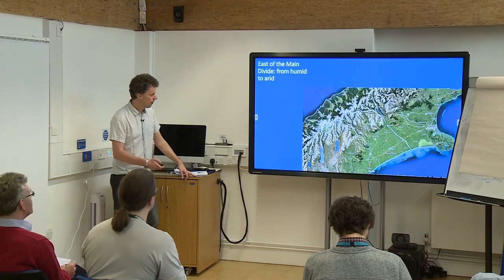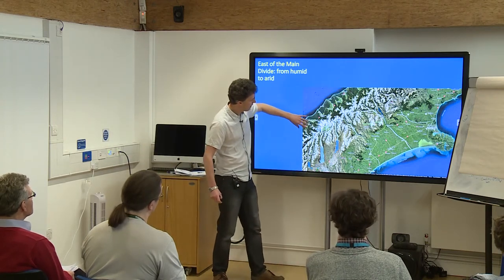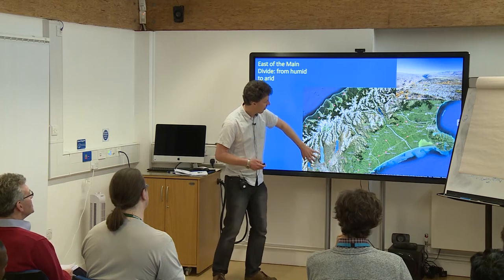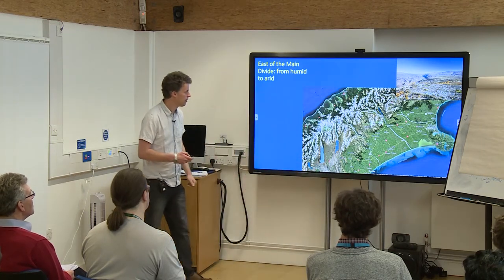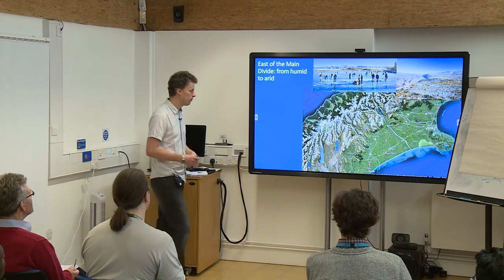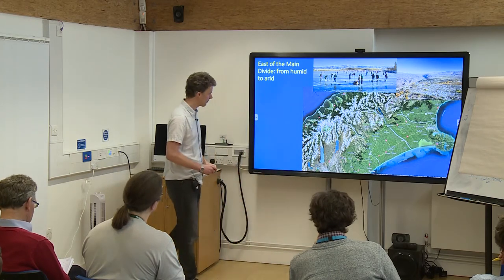We'll now switch focus and move onto the leeward side of the Southern Alps — from that really wet, green, snowy location to areas with less water. We have some places in the immediate rain shadow: the town of Alexandra, for example, has a largely brown landscape. It gets hot in summer and cold in winter — curling is the local sport where the lakes freeze over, and mid-summer temperatures are up in the 30s. A real continental climate, even though we're maybe only 100 kilometres from the sea.